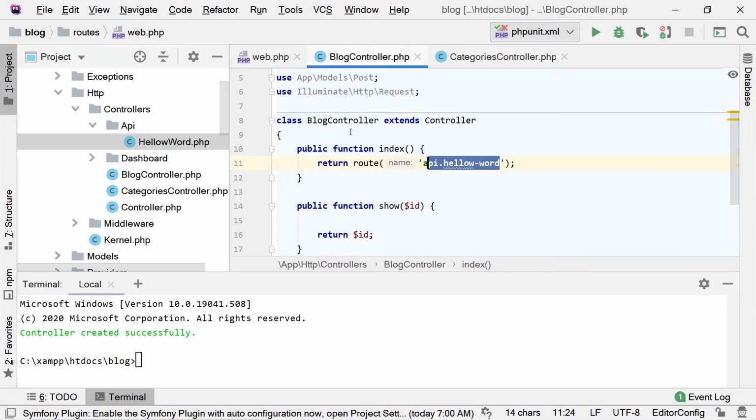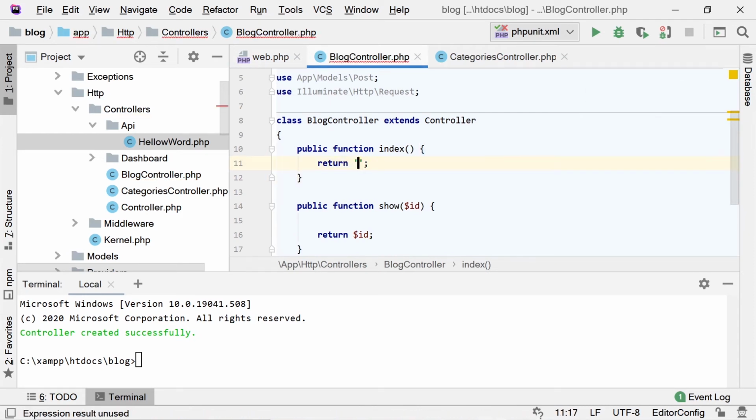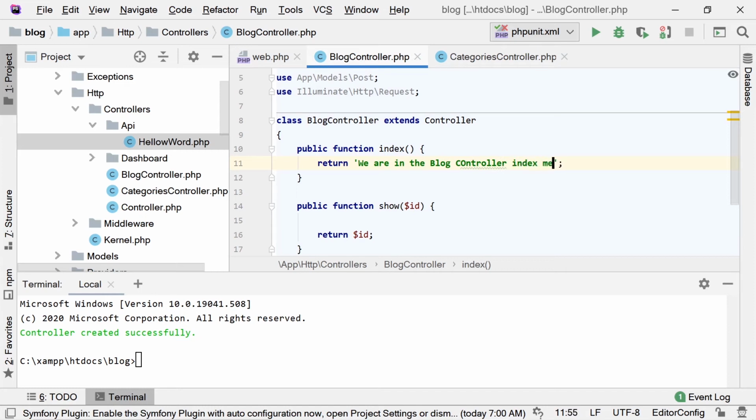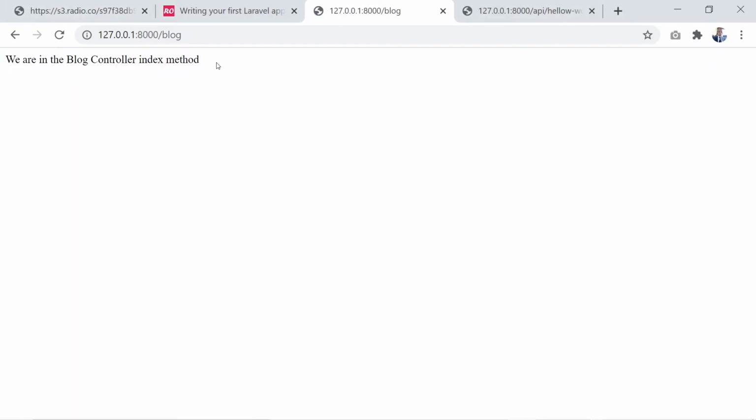Let me just go to the blog controller and return. We are at blog. We are in the blog controller index method. Okay, let's try to do that again. Nice. So we are in the blog controller index method.